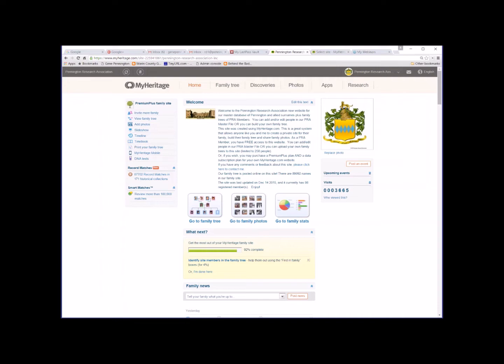But the nice thing is, let's say that you're looking at a census record. If you find a census record on Ancestry, you can go to MyHeritage and find the same record and just add it right to your MyHeritage website that way too. So that saves you from having to enter it. But if you find something on Ancestry that's not there, what I do in Ancestry is I save it to my shoebox.